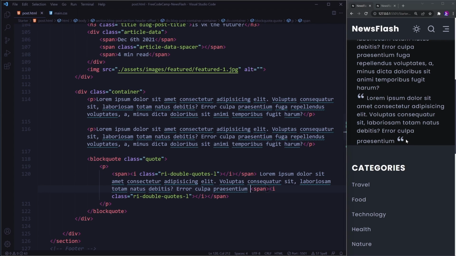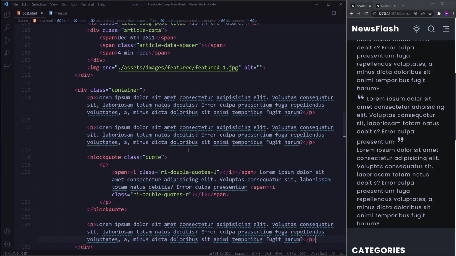So the only difference here is that we have to change the icon so that it's facing the left. And this one, we can just change it from L to R for right, just like so. And then we just repeat the same p tag that we have here underneath.